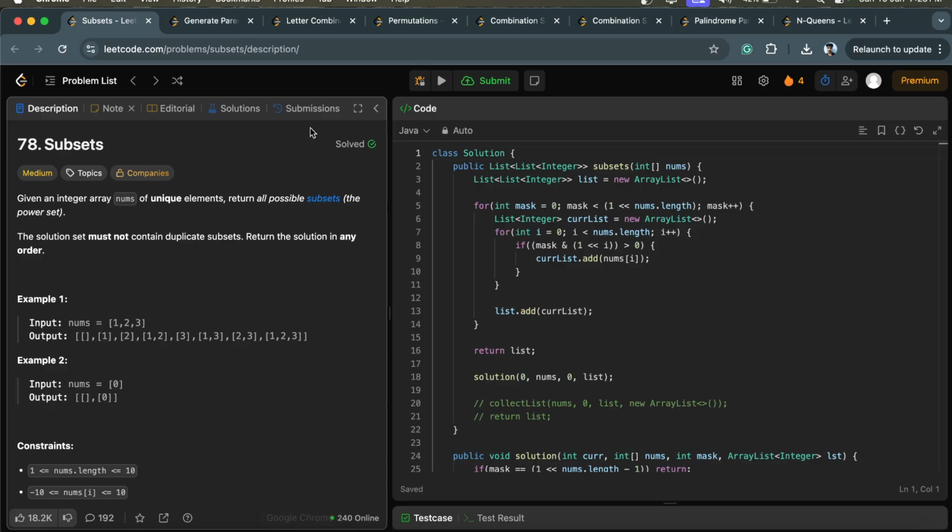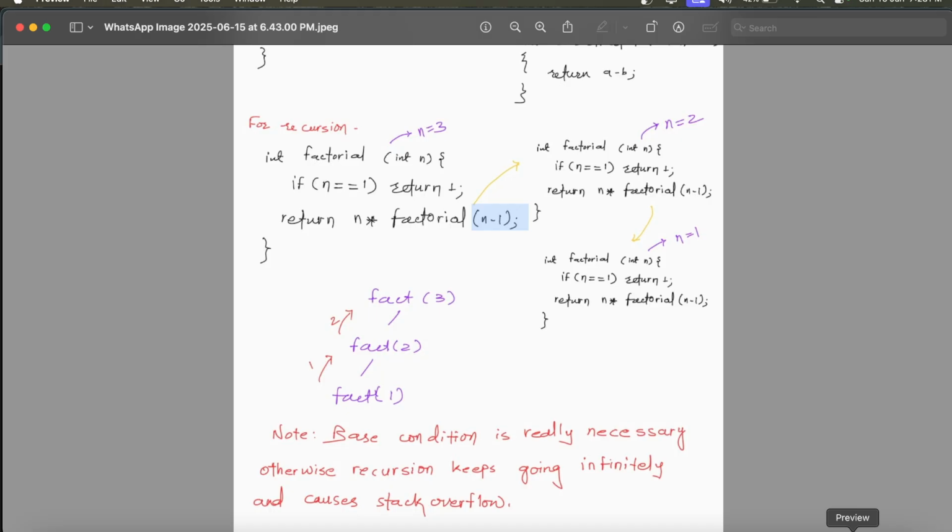In this recursion playlist, the next video will cover the basics of recursion, with some basic problems that I'll solve with the help of recursion, and then we will solve medium-level problems. In the next video, I'll cover some basic problems, and we will try to see how this call-tree-like structure works. Each problem we will think about with this approach only. With the help of this, we will get clarity about how recursion works and how we can go deep into it.